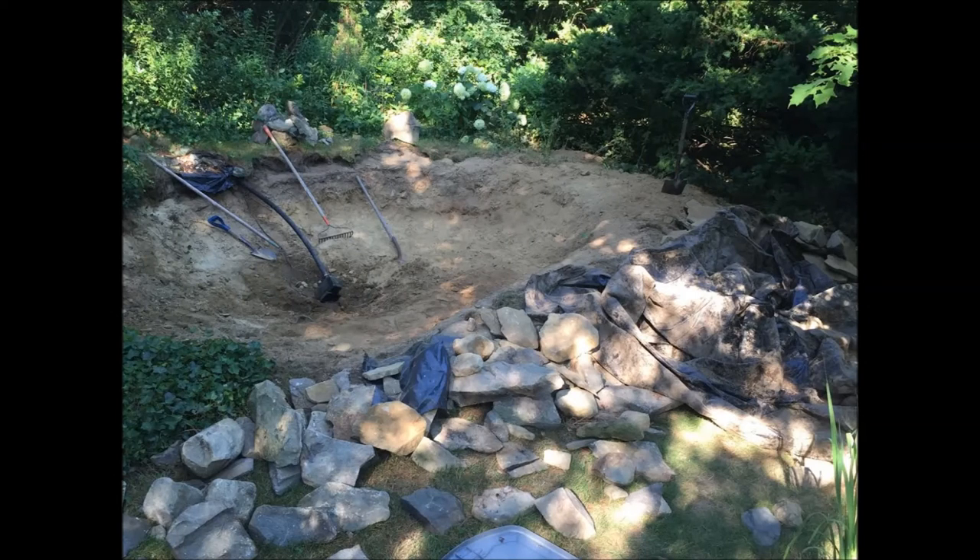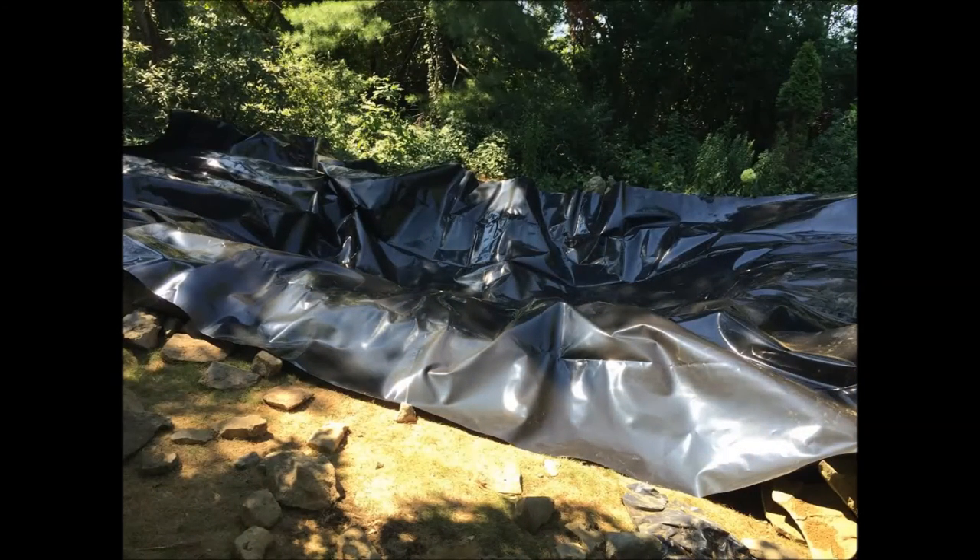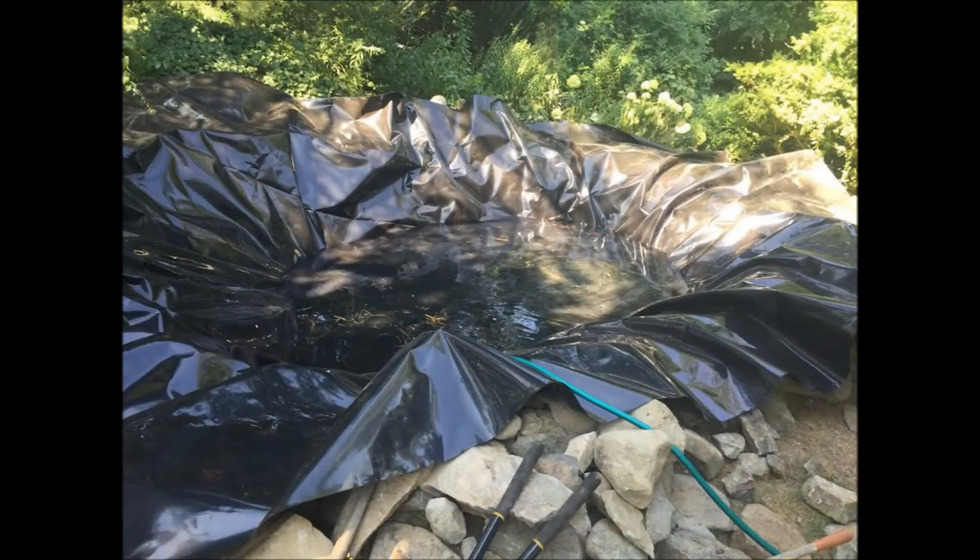When we took out the old liner we made it a bit deeper and we made the sides of the pond steeper too. That way no animals like fisher cats and great blue herons will be able to eat our fish. The water vegetation helps with that a lot too — it gives them a lot of hiding spots. I took out the old liner, dug it deeper, then put down the old liner as an underlayment along with some old rugs. Then we put in the new liner, which is 20 mil HDPE material, and filled it up and put rocks around the edges.